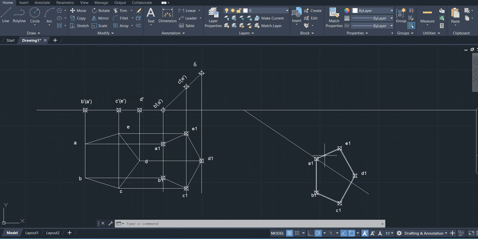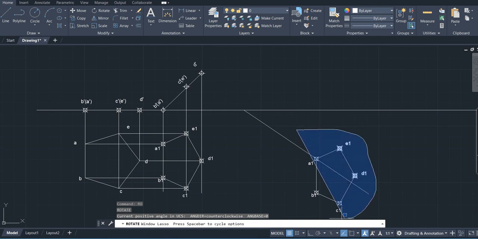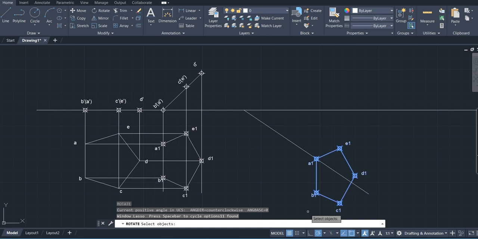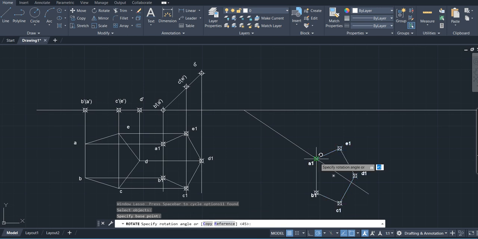We want to incline this plane to 35 degrees, so we have to give the angle as 55. Then only it will rotate at an angle of 35 degrees. Now I am using the rotate command, RO, enter, and selecting the total object. Now enter, specify base point. This is my base. Rotate about the A1. Now give the value as 55, enter.